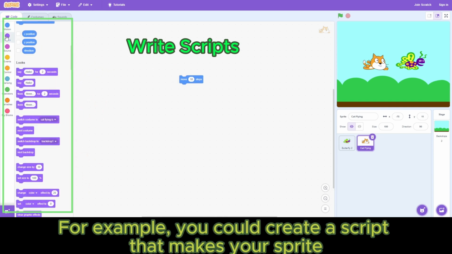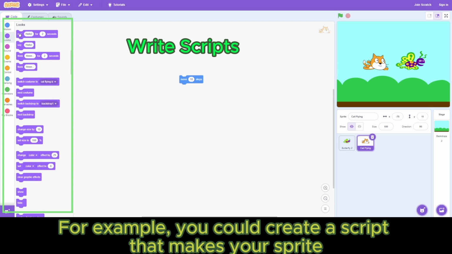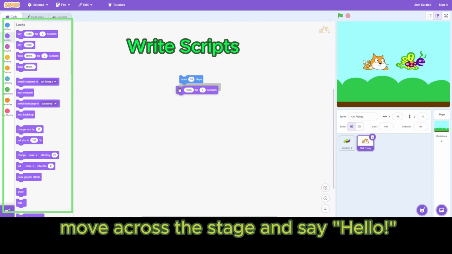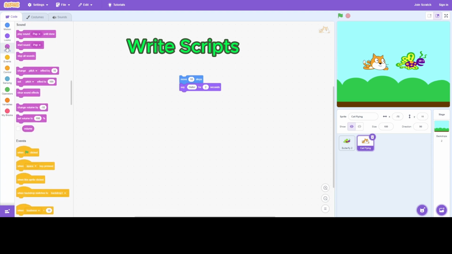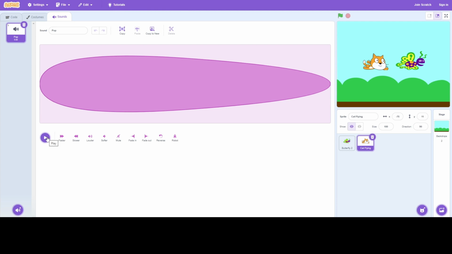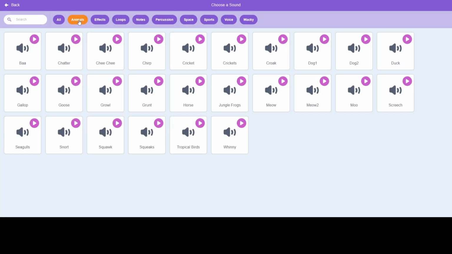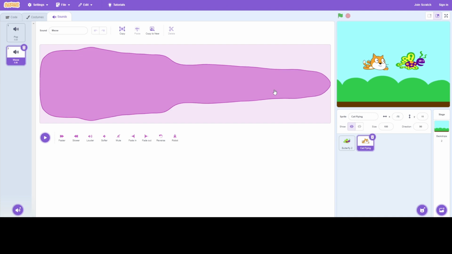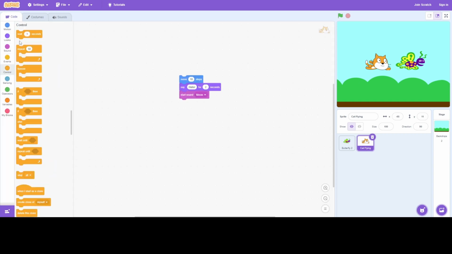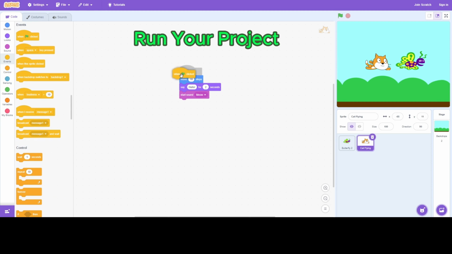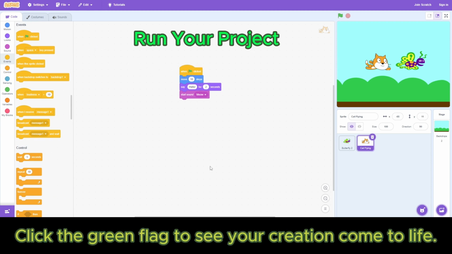For example, you could create a script that makes your sprite move across the stage and say, "Hello." Run your project. Click the green flag to see your creation come to life.